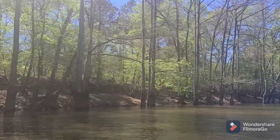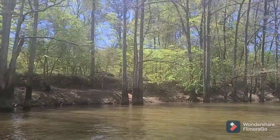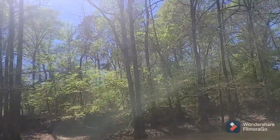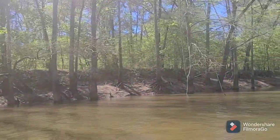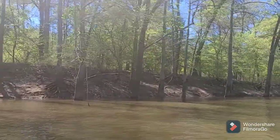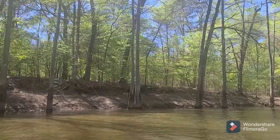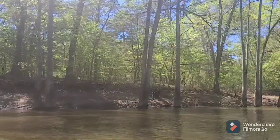Now, if y'all look on your left, you'll see a wooden box on a wooden post. To the left of that, you see where the bank is cut out? That is an active gator slide. Been there for over 60 years. They done wore the bank down. About 100 yards in them woods is a 50, 60 acre slough or swamp, whatever you want to call it. And there's some very large gators in there, up to 10 foot. Well, they done ate all their food in there, so they come to the bayou to feed. So anytime we see a gator out here, he's here because he's hungry. That's why I say don't hold your hand over the boat.